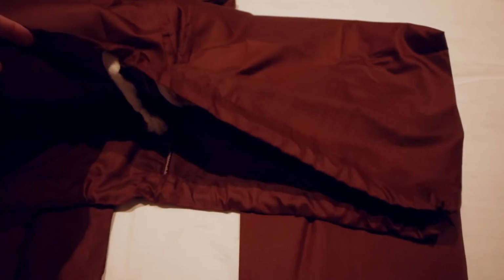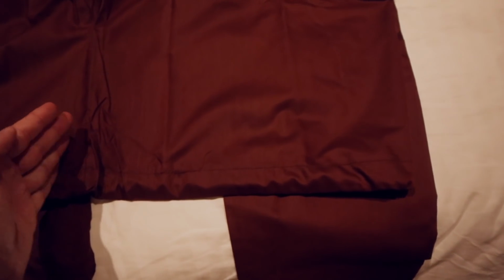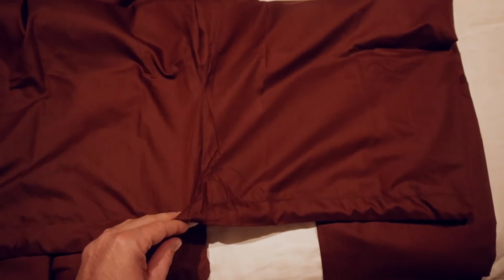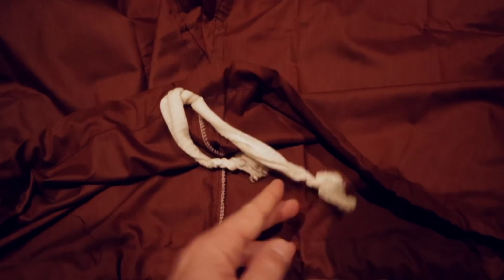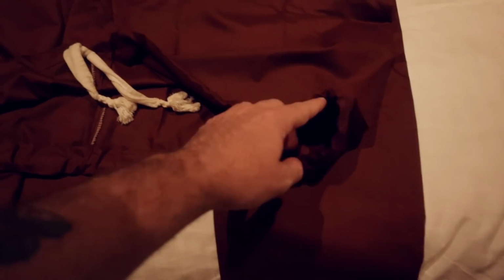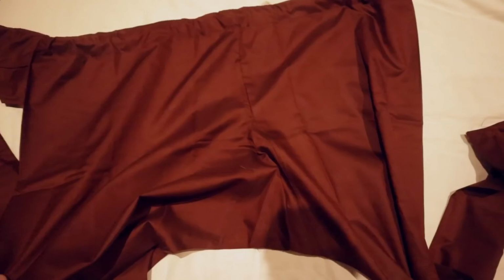Wow guys, so interesting. So I got a medium. These pants are as wide as they look. They're probably twice as wide as my regular pants or jeans. That would probably be like here. So they're extremely wide to start out, and then you use this belt that you buy on the street separately. This is the traditional belt. They loop it through here and then you tie it up. But it starts out huge, so it fits anybody. So it's a different fit, definitely different.